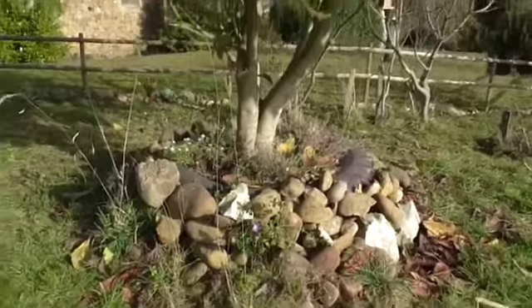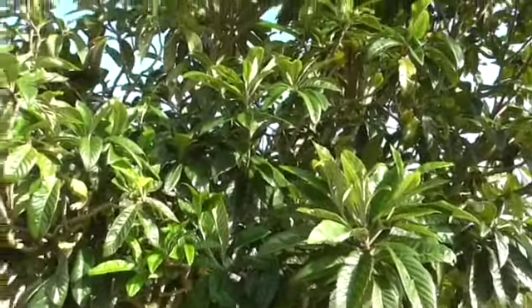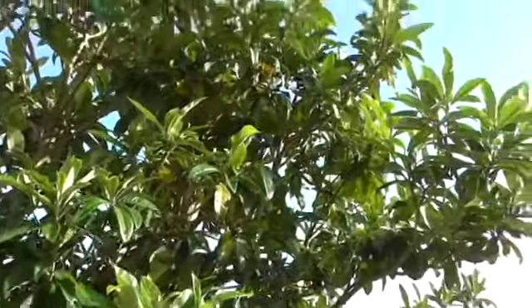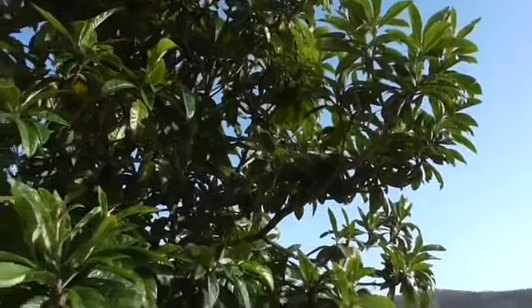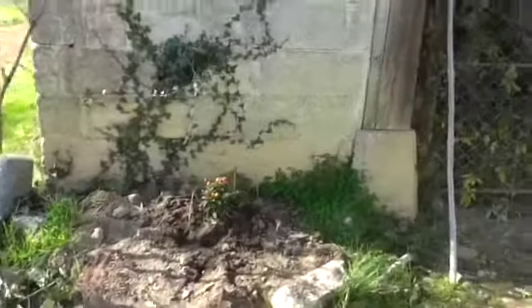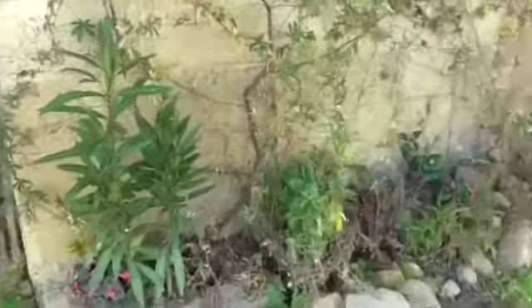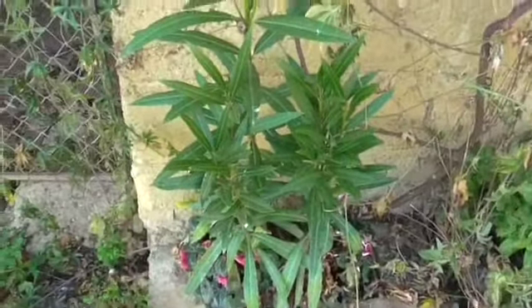This is the loquat tree — a Japanese loquat. I made some jam last year and some wine. As I said earlier, I can grow things against the walls that I couldn't normally — I would have to take them indoors. Whereas here we've got an oleander who has survived now two winters, one of which I wasn't even here.